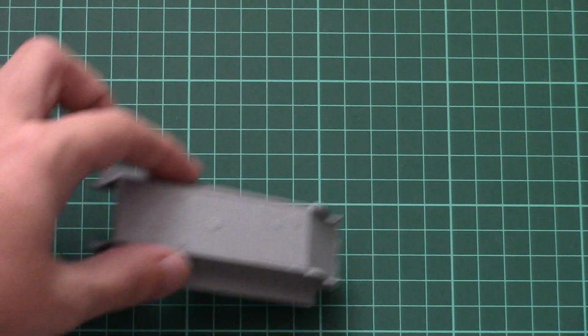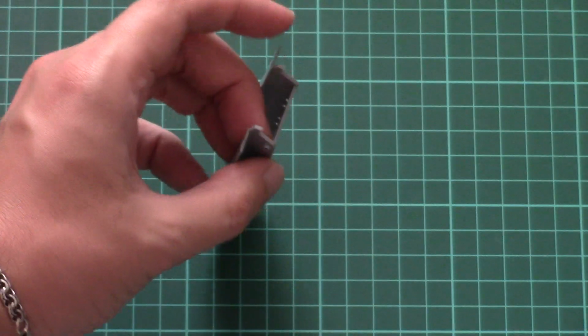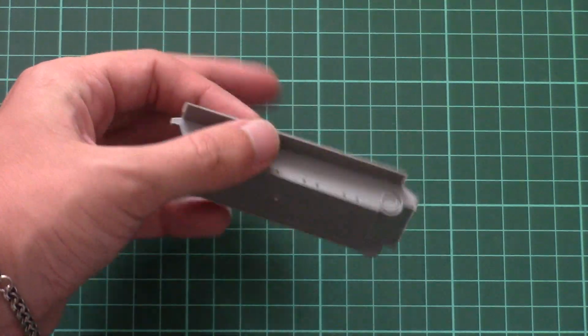Next we have lower hull part. This one is molded as a tub-like element. Here you will have to add the rear armor wall, also suspension elements from both sides, and that's pretty much all. Of course there is no interior included. For this I would recommend to choose Master Level series.